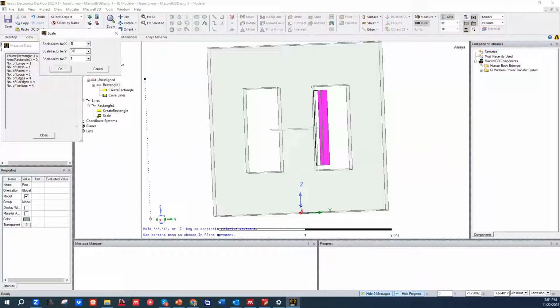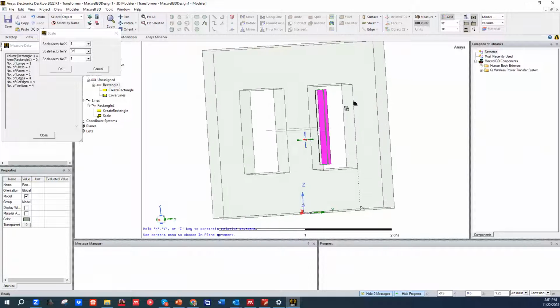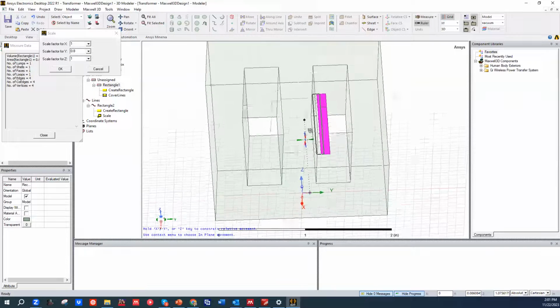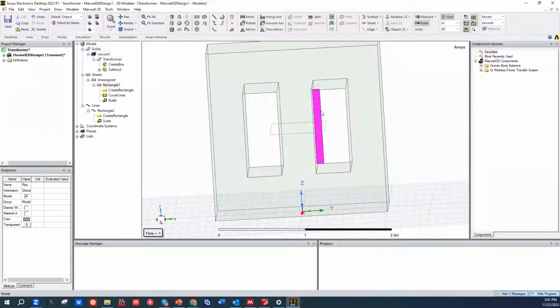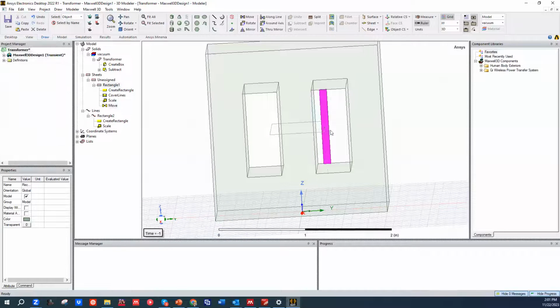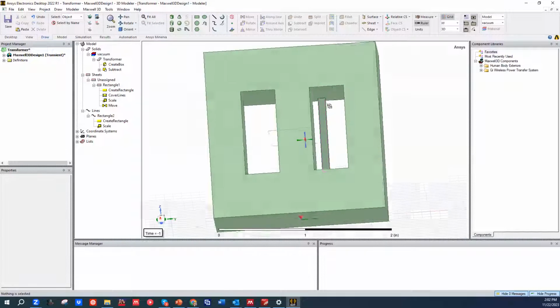So let's put X back, but Y maybe something like this, or even more, like this, and move it along the Y direction, like this. Okay.